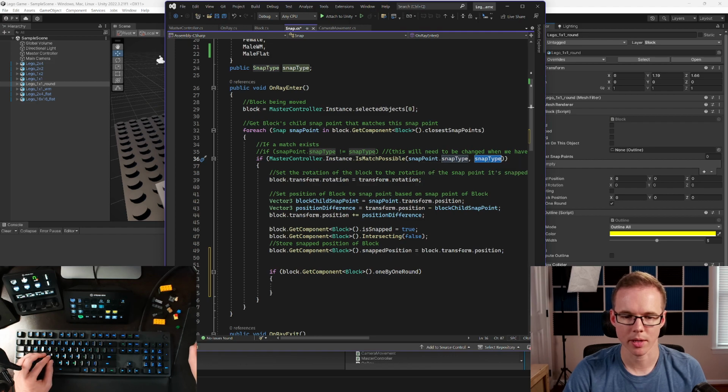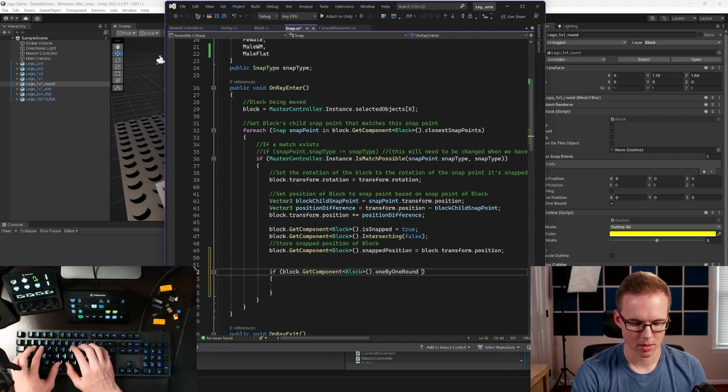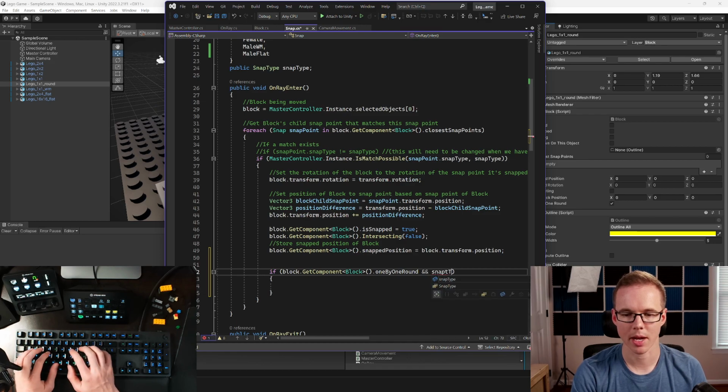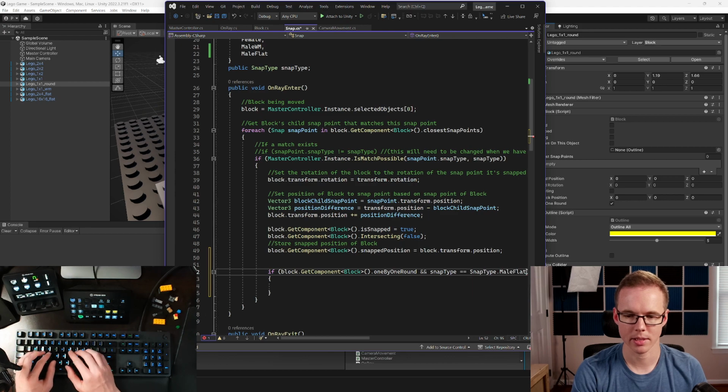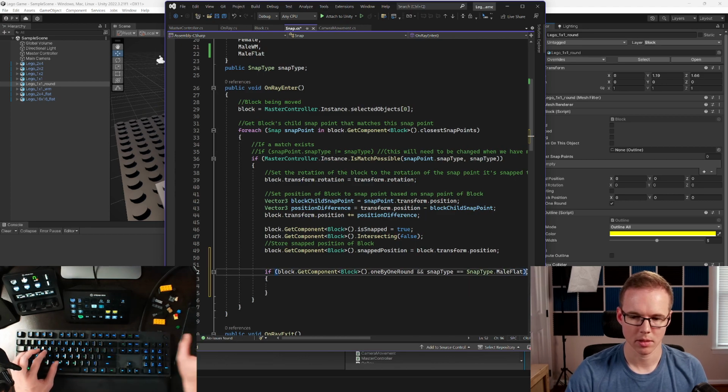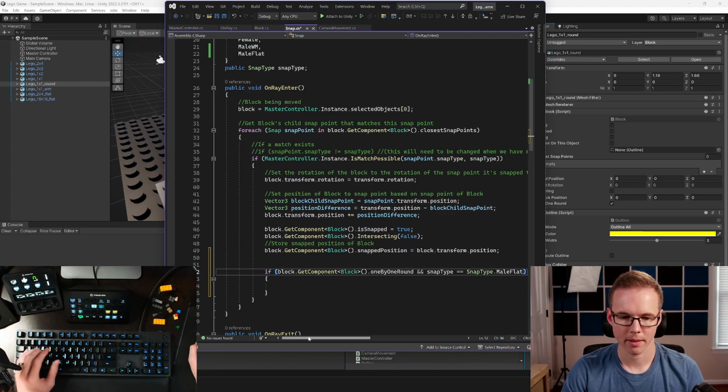It's snap type. So if the block is a 1x1 round and the snap type is a male flat, then return.